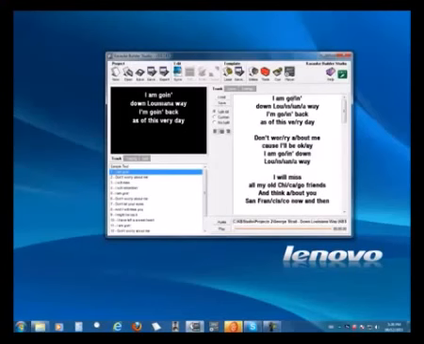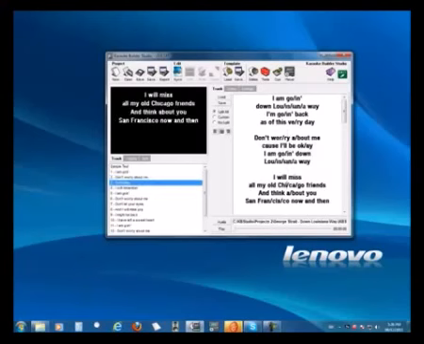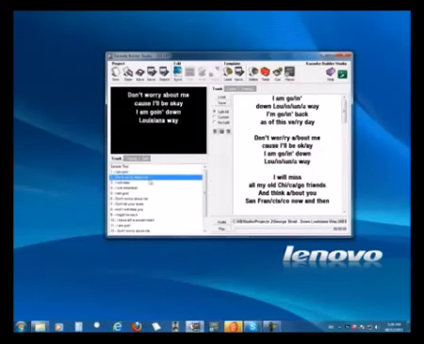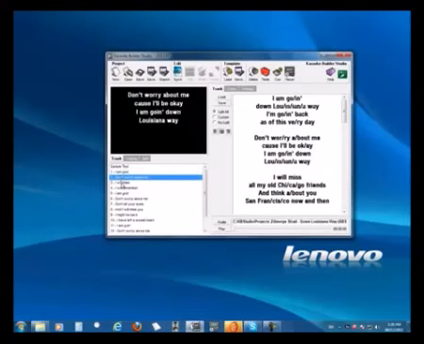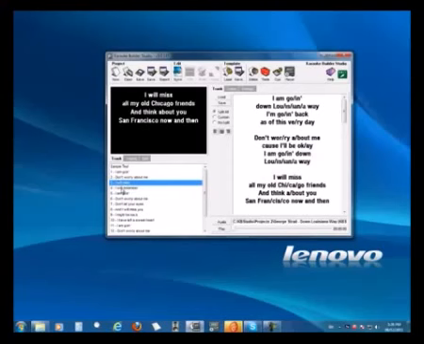Now that we have all of our words separated into their syllables and the lyrics broken up into separate pages, you'll notice that as I click on each lyric area for each page, on the left-hand side it adjusts down and indicates the page. As an example, I'm sitting now in the area that holds the second page of lyrics, and it's reflected on the left-hand side as page 2. Numbers 1, 2, 3, and so on indicate the page that holds the lyrics. I can also see those lyrics by clicking on the left-hand side and seeing how it will show on each page.